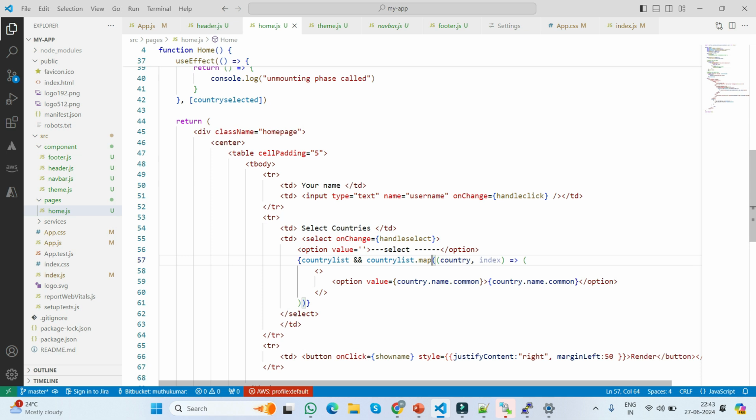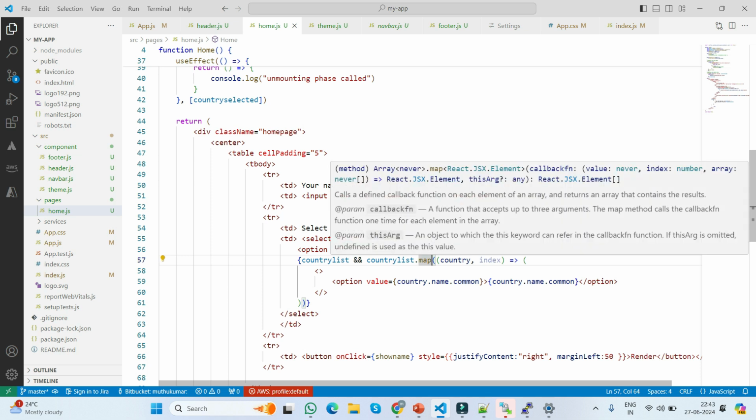Map is a function in JavaScript, that is ES6. This map function will take the data and show the data from this country list state variable.